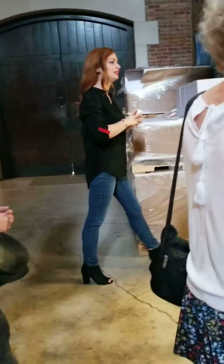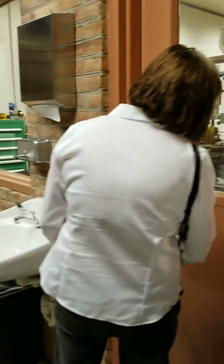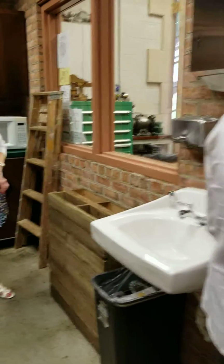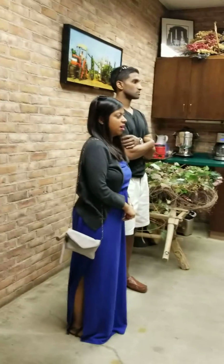This room contains our Italian bottling machine. This thing is a lifesaver in the wine industry. So once we have the bottles of wine empty, loaded on the far end, it'll come around and stop at each of the red numbers. The red number 1 will clean the bottle, make sure it's free of debris and ready to be filled. Number 2 will fill the bottle to the appropriate level with wine.